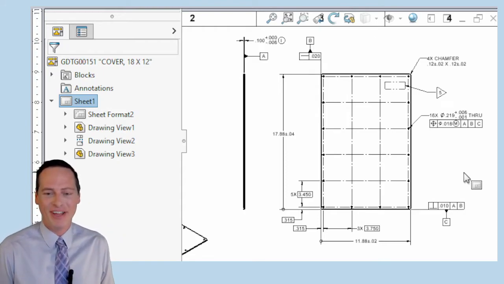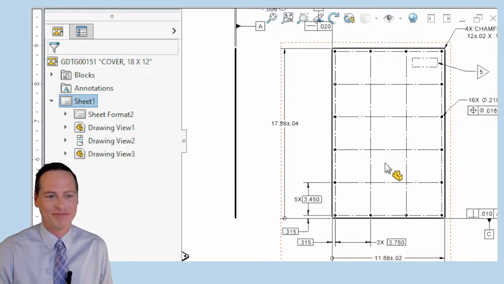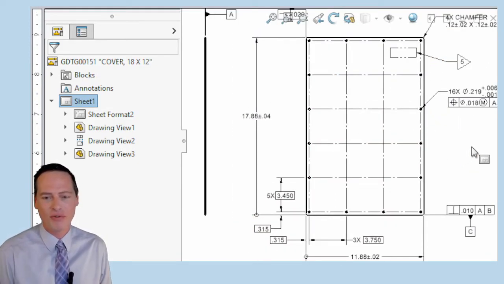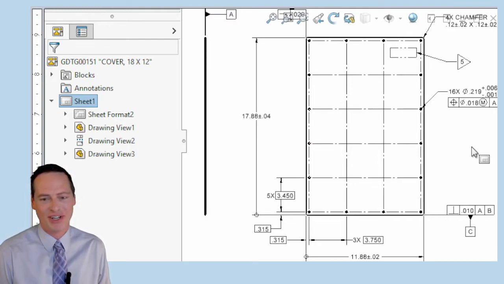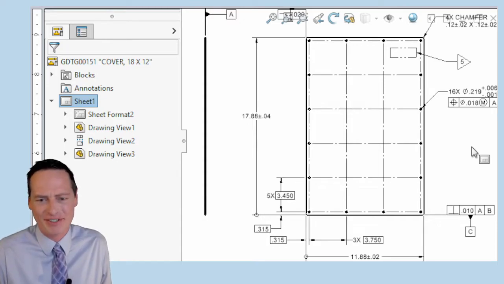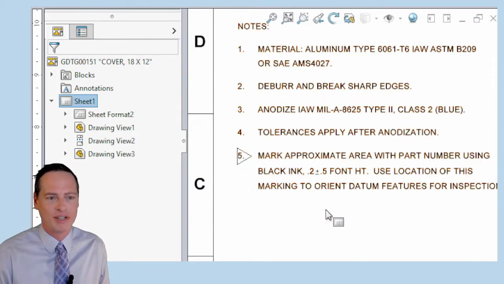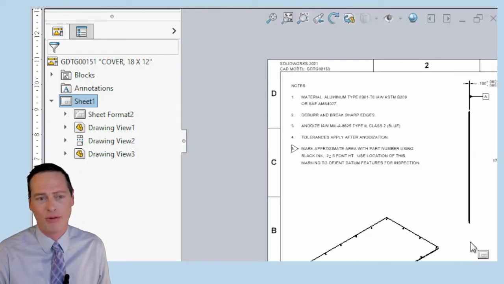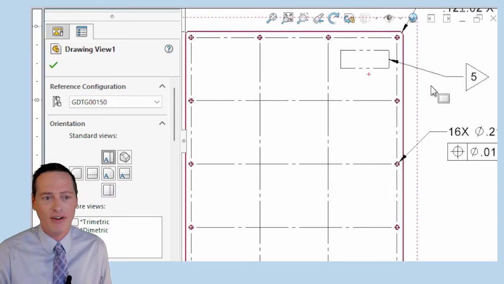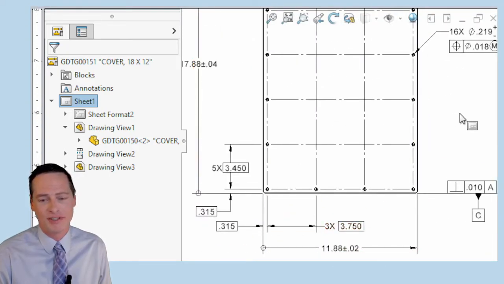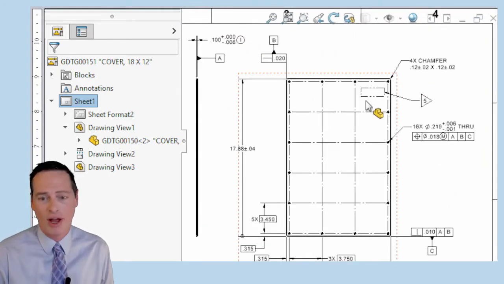It really has to do with the choice of these edges. These edges don't really have a whole lot of significance when it comes to the location of this part. Why these edges? What's so special about these edges? I had to put a note here that says to put a stamp on this part with the part number, so that I can even tell which side of this part is datum A, and then deduce from that which long edge is datum B and which short edge is datum C. Otherwise, I don't even really know.